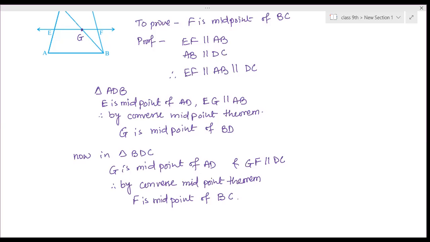Ma'am, in the Google Classroom, there is no option for the test. I have just created the test. The last one is only Heron's form. That is maths, no? Science is a different one. Okay, okay. Done, ma'am.